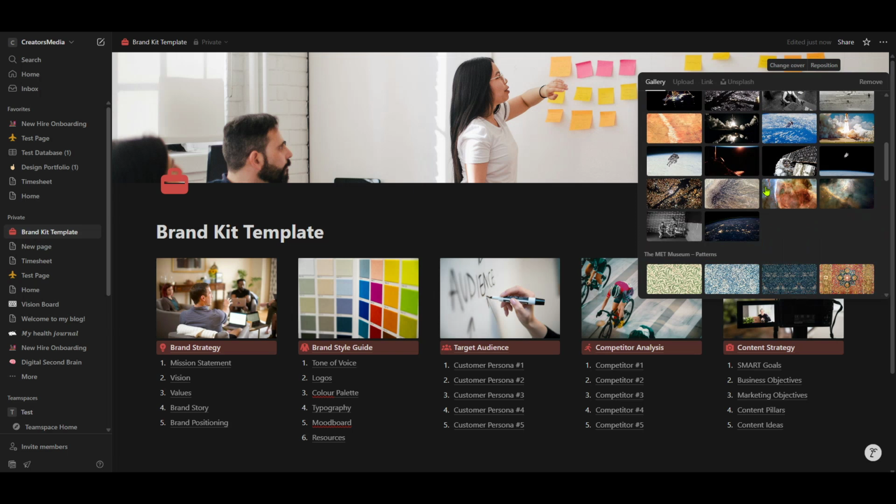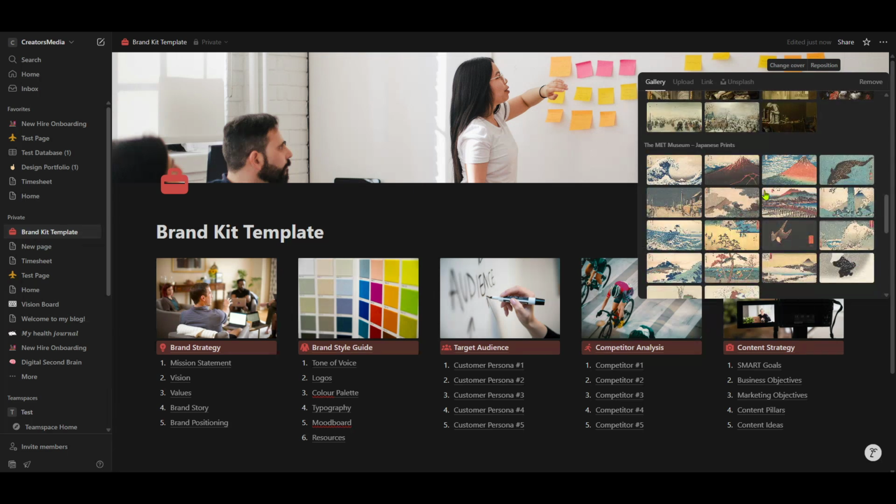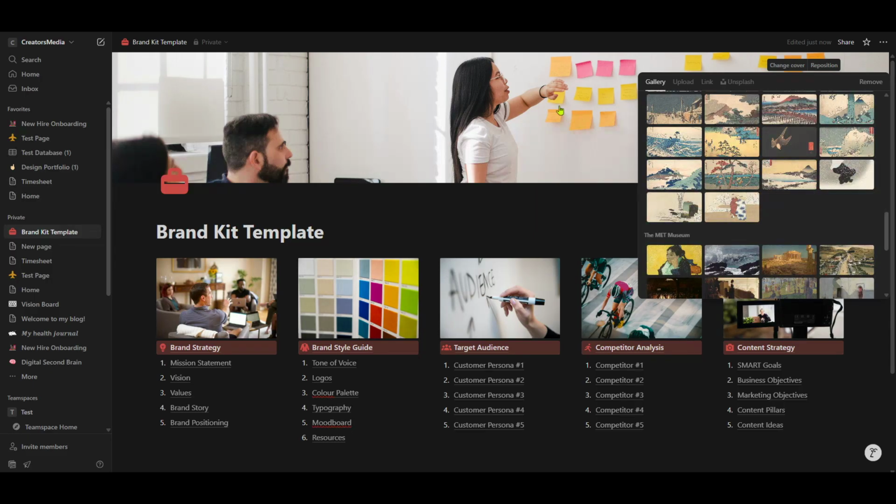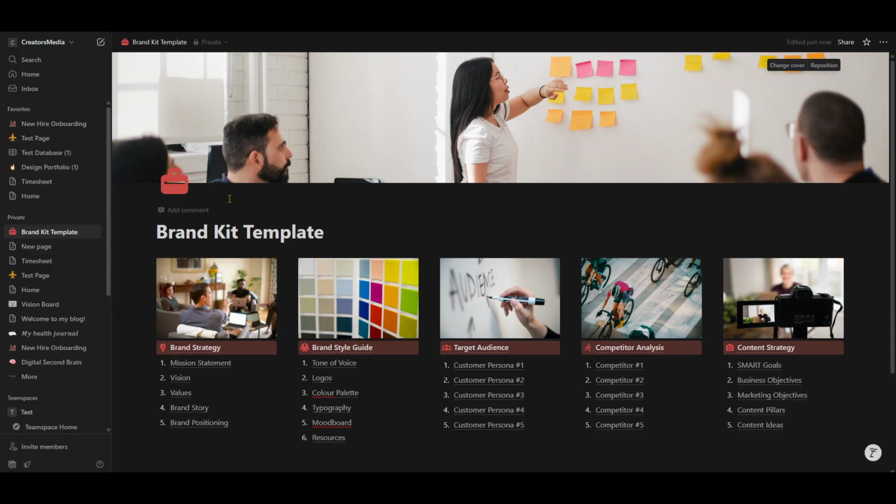Now that you have a duplicated template, it's time to add some branding at the top. This could be your client's logo, or a custom header that aligns with their branding guidelines. Adding this kind of brand-specific imagery right at the top not only personalizes the page, but also communicates professionalism and attention to detail.